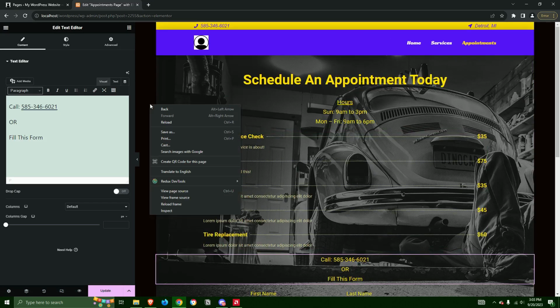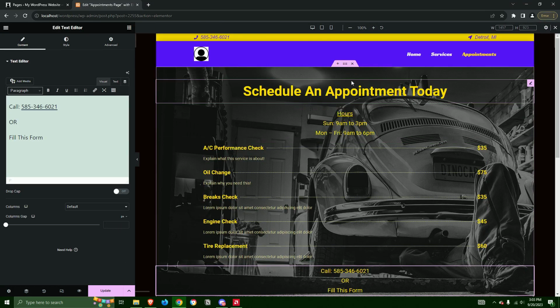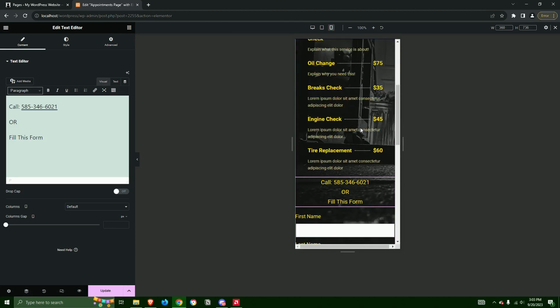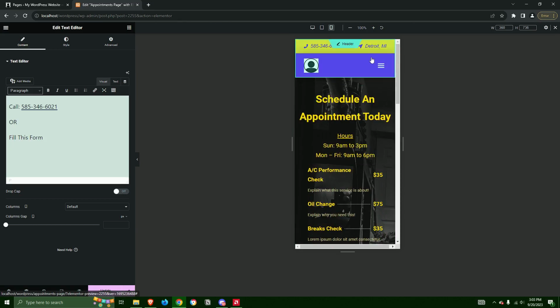And I didn't mention this before, but you can actually check for responsiveness, which is if your website is mobile friendly. So for this website, it's already mobile friendly. You can see here. It fits in well. Just keep in mind that for the yellow banner here, if the location is too long, it'll stack up.